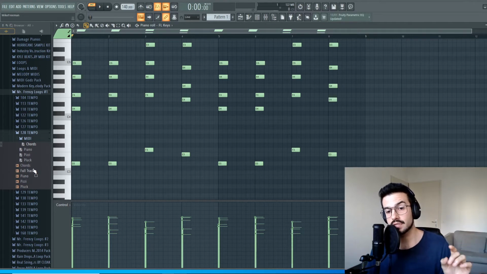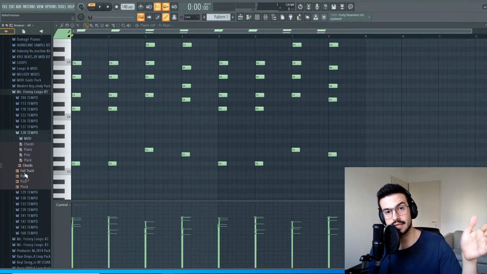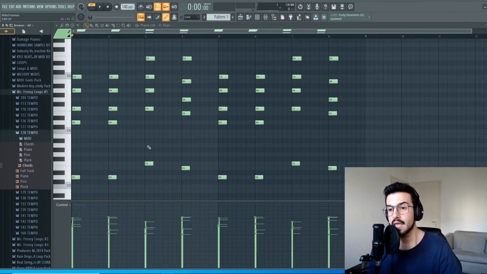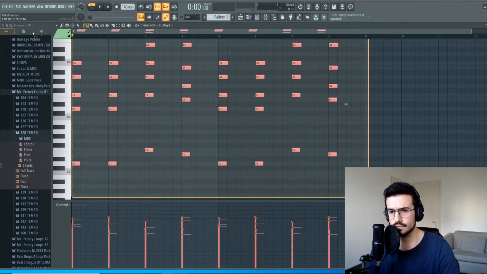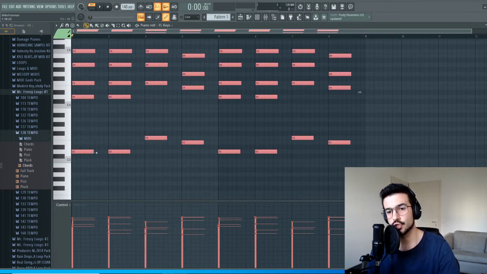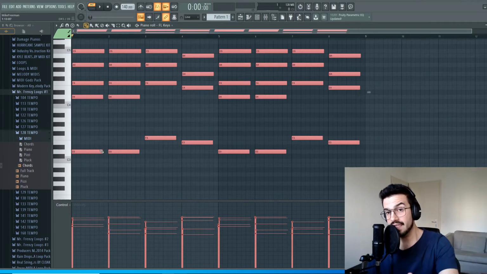Now, one, it sounds slightly different because we're using a different sound. If we listen to the loop the way that it was, we can notice that the sound that I used actually decays, you know, it sounds like the sound is longer. You know what I mean? And if we wanted to do that using the FL Keys, what we could do is take all of these notes here and stretch them out, okay? So right then and there, you have control over how the sound is just by manipulating the MIDI. You see what I mean?